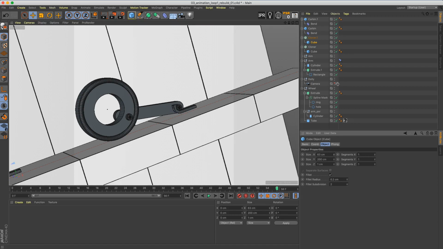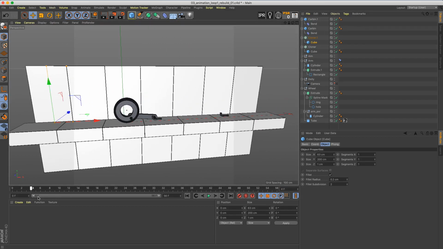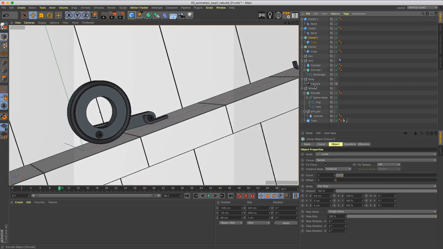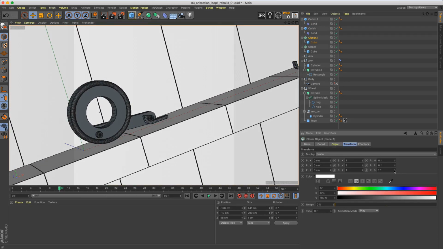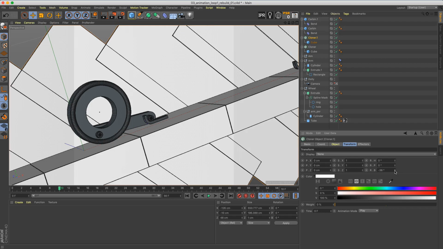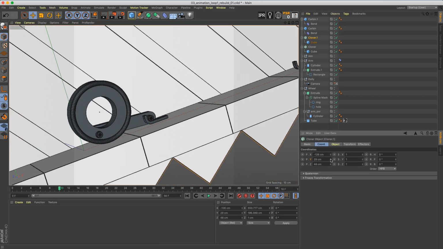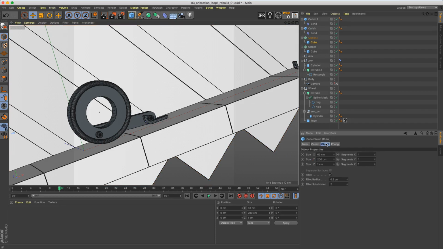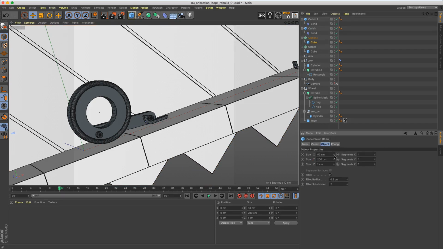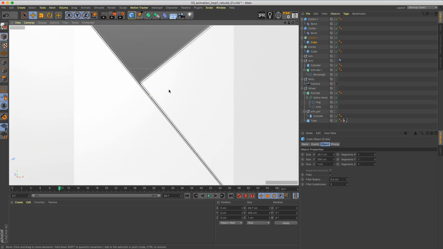And let's see here. For these ones I did some weird angle. So then we can jump into the cloner, transform, and then we find a nice angle here. Something along these lines. And we need to move it up a bit as well. Like this. And we need to make them a little bit smaller as well. We can jump in here and have a look. So it's, yeah, that looks good.